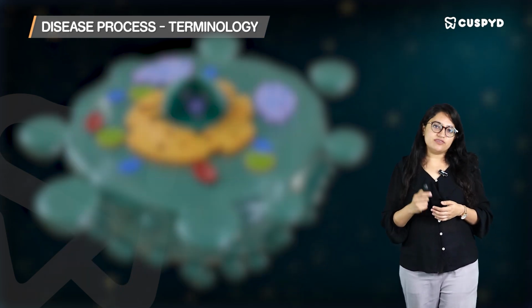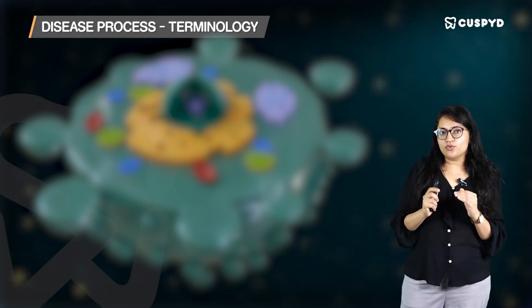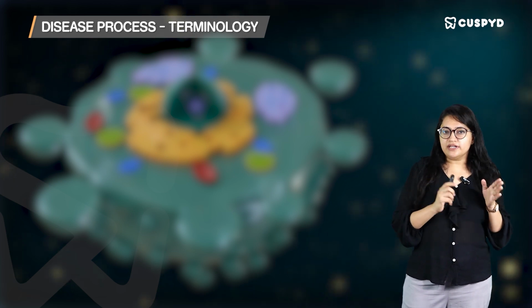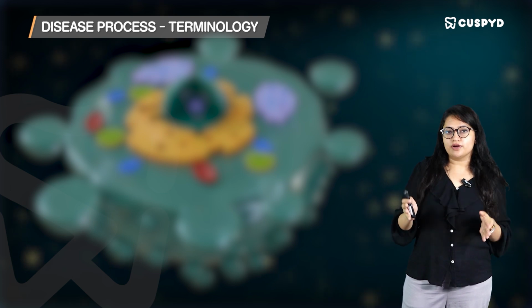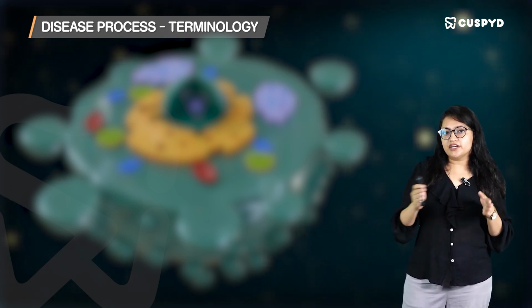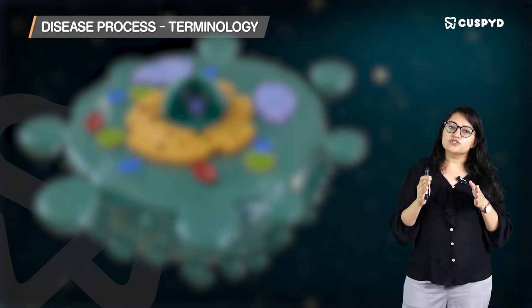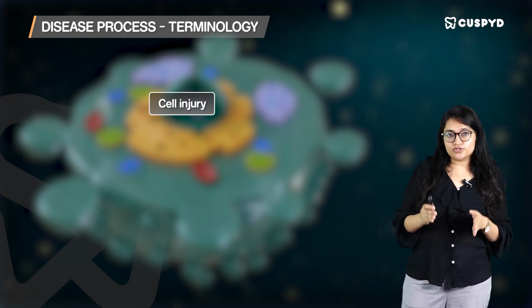So what happens whenever there is injury? The causes of injury we are going to study later, but first of all you should know what happens if there is injury to your cells. In the last class we studied our cell like a factory unit, where you are manufacturing some products, and all the organelles are the different rooms of the factory, having their individual functions. So this is like a factory. Cell injury means an attack on your factory. Someone wants to shut down your factory.